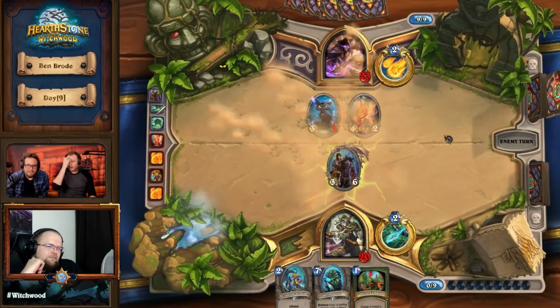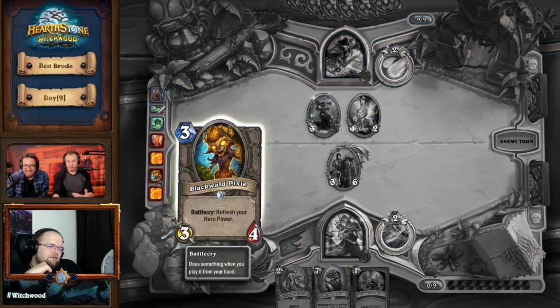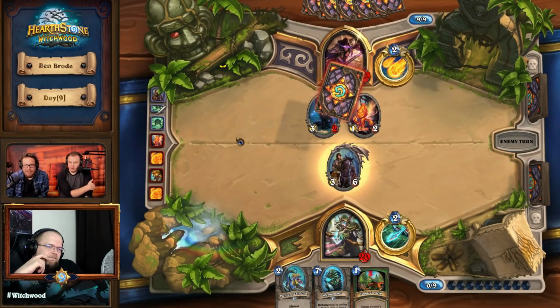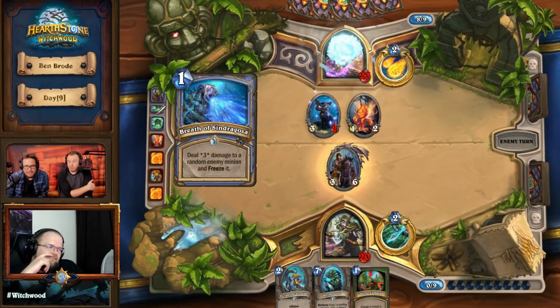And I realize my brain is sort of pre-programmed with the if you have no duplicates in your deck. Like, he can have additional copies of the Blackwall Pixie. He can have additional copies of the 4/4 that doubles the hero power. Very well. And he probably does. He could have 2 Breath of Sindragosa.